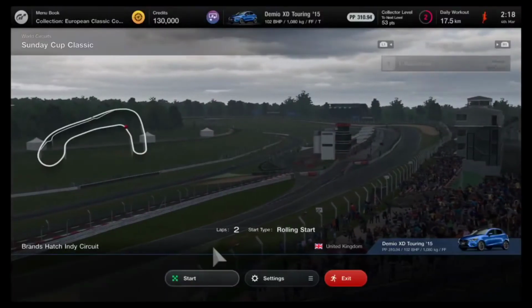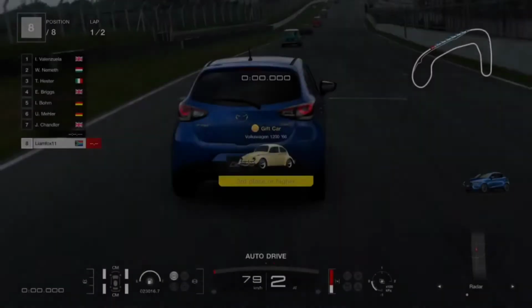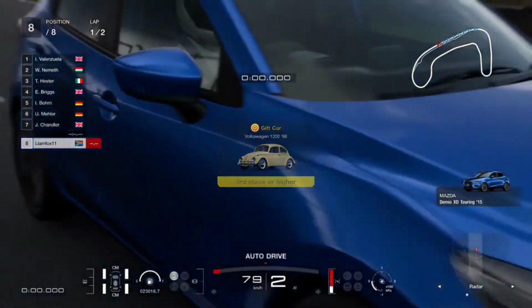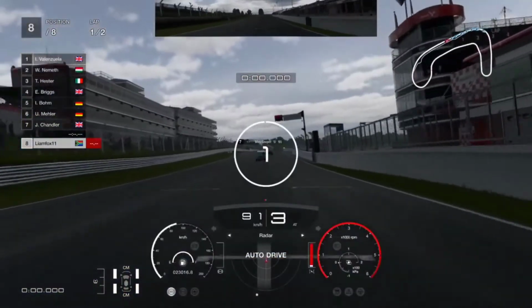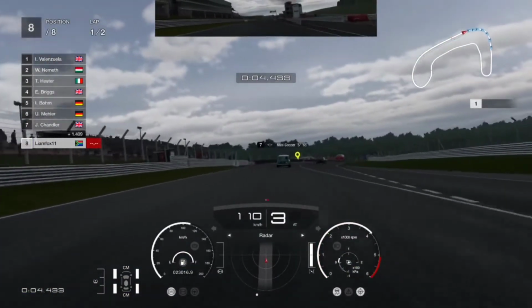Okay, so for our first race, we are actually at Brands Hatch Indy Circuit. It's a 2-lap race, nothing too strenuous. So we're just gonna see how the Mazda actually copes with these classic European cars. It should demolish them, as modern technology has improved vehicles, but at the same time, it's a very eco-friendly Mazda, so I don't know how well it'll do dominating the competition. But anyway, let's go racing.